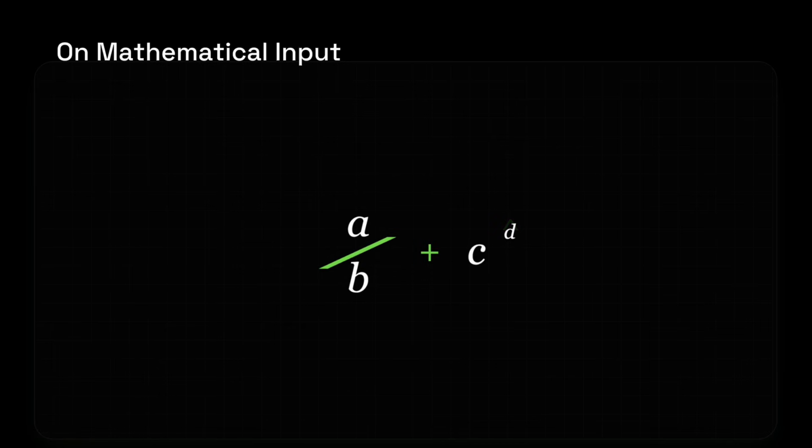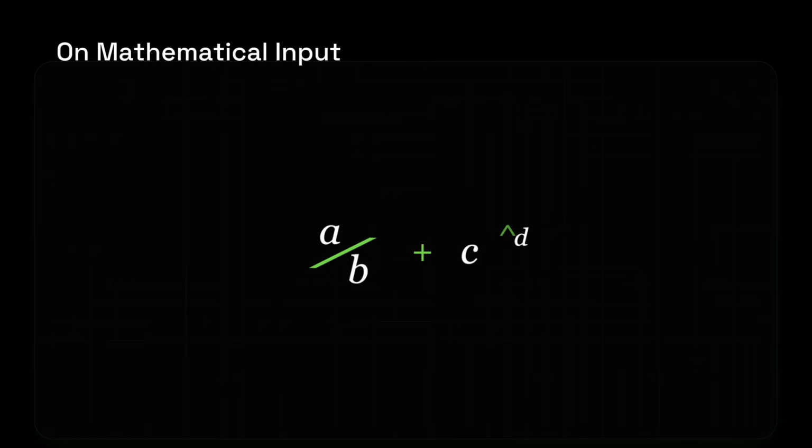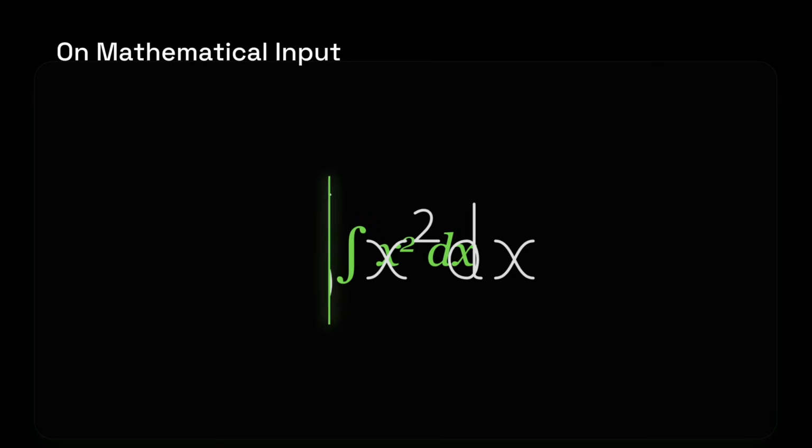Now, handwriting recognition for maths is notoriously hard, harder than recognizing natural language text. Written language is essentially linear. Mathematical notation is two-dimensional. Fractions stack vertically. Exponents float upward. The symbol and its scope are inseparable. You can't parse it character by character. You have to understand the spatial relationships between marks.